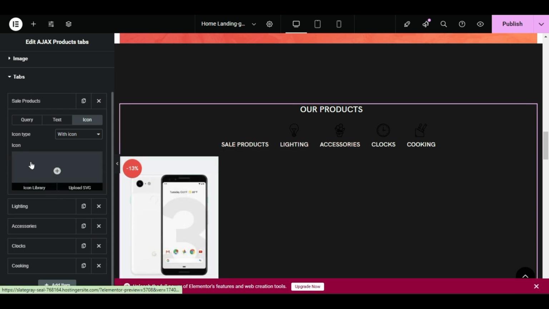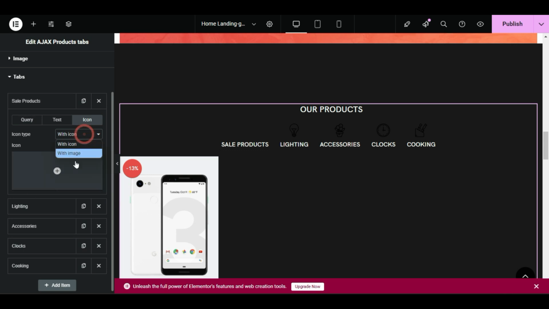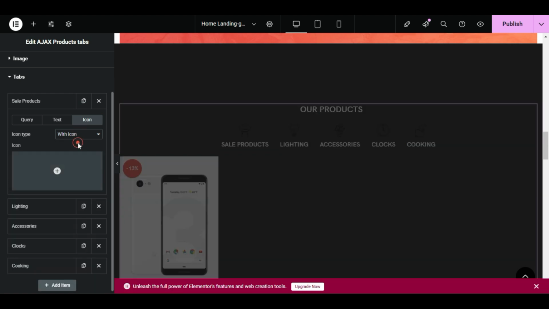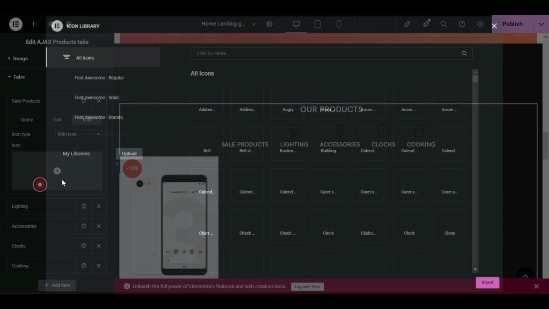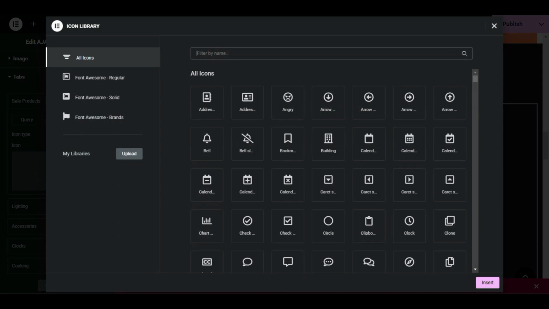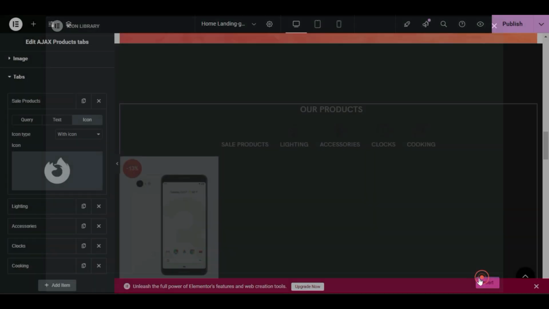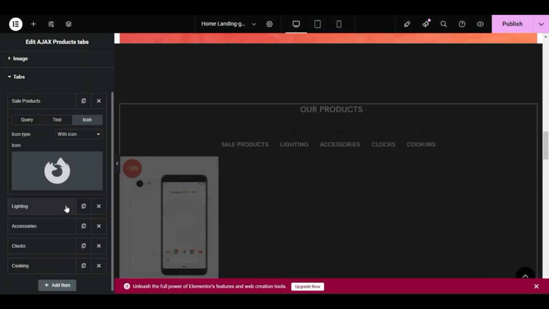Let me give you example sale product. Go to, because earlier we put this image here in the sale product. So now let me choose with icon library. Let me choose like sale as fire, which looks good. This icon as a sale product.